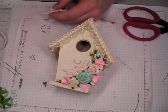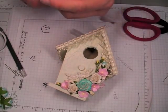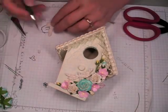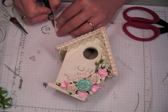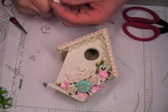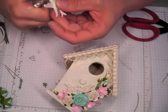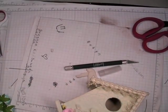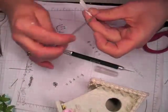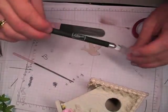Now I'm adding creative paper clay charms that I made when I was on the creative paper clay design team. I just pull them out as needed — I have a ton of them. Once I pull it out of the mold with the paper clay ones, you just have to clean them up a little bit: cut the rough edges off, as you can see I'm shaving it with my craft knife. It just makes it look rounded. Then I have a file set that I use — just go over that to make the edges smooth and finished, then use a fingernail file as the last step.